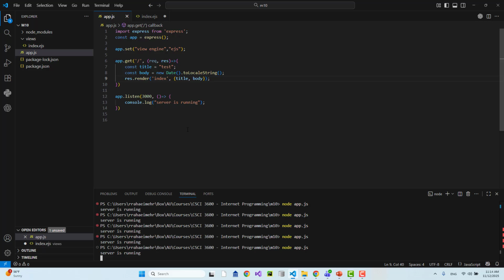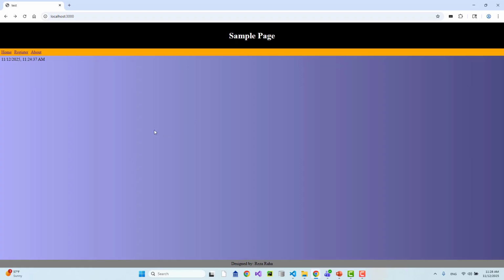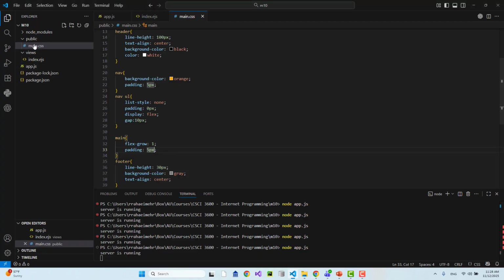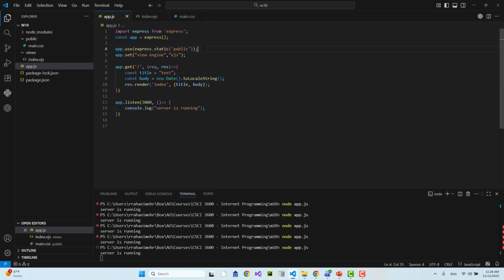I pause the video right now to save your time. Okay, I created a template for my website. To do that, I defined a stylesheet file. I put it in the public folder, and to use this static file, if you remember, we need to add this command to our main project to specify the location of our static files.